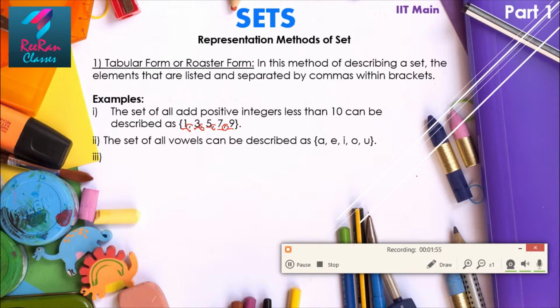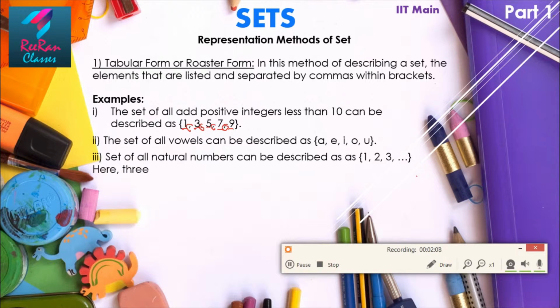Let's go for third example. Set of all natural numbers can be described as 1, 2, 3, ... Here 3 dots, that is ... stands for and so on.